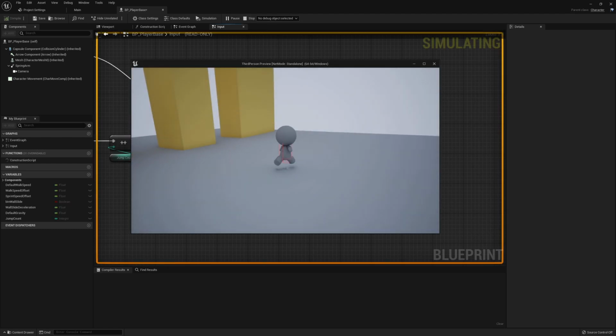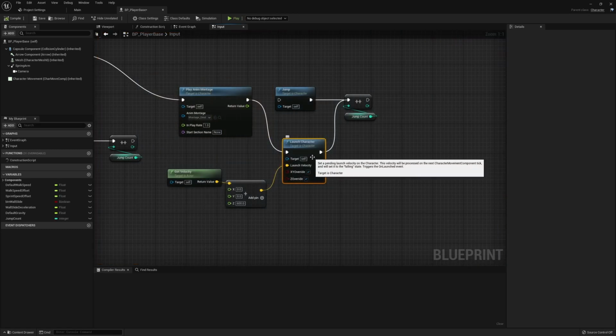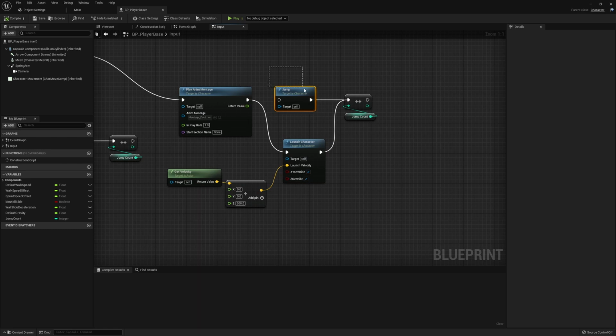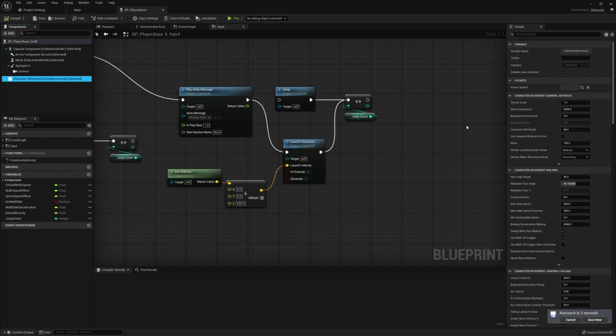It's going to feel again pretty much the same, but we now have a little bit of extra flexibility with how we use this. We're not tied into using the jump function to automatically tally the current jump count that was previously being tracked. Again, we can change this out now for anything because we're doing this check ourselves, which means we can get a little bit of flexibility here. And generally, you'll find that the air jump is either weaker or more powerful than the ground jump. And if we were doing that with the default jump functionality, we would have had to have come in, checked whether we're doing a ground or an air jump, grabbed the character movement component, changed the jump Z velocity just for that one jump, reset it when you get back, and it can get a little bit messy.